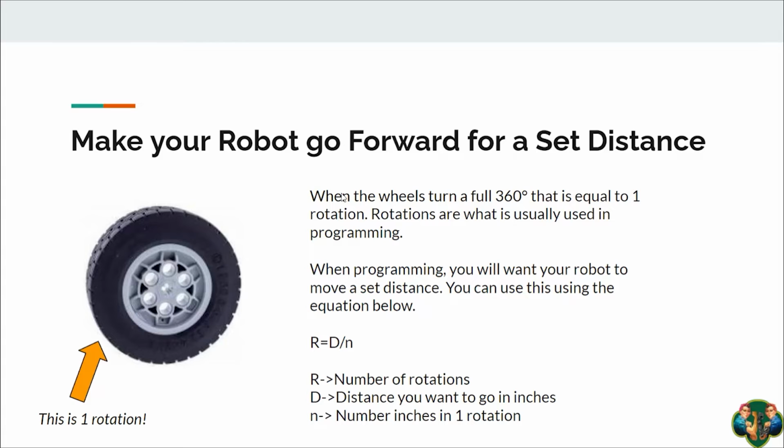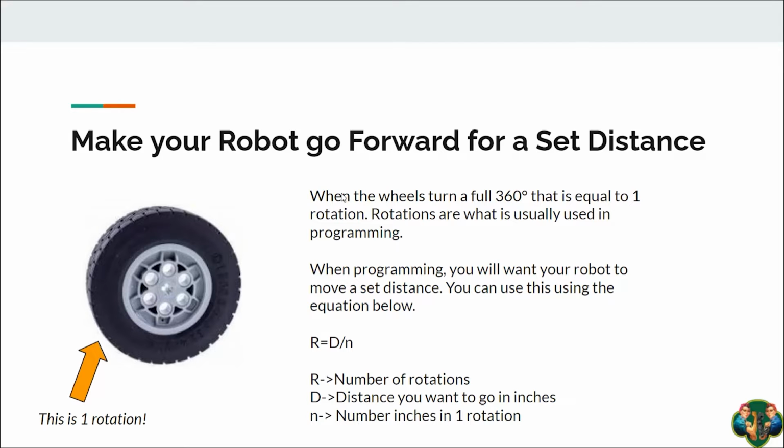So how do you make your robot go forward for a set distance? As I just said, 360 degrees is equal to one full rotation, as you can see here. And the way you will figure out how far you want to go is you will need to make a program to have your robot go forward one rotation. And you will want to measure the distance between the axles of your wheels when you start the program and the axles of your wheels when you end the program. As long as you do not change your wheels, that number will be the same throughout for the entire program, for everything that you would want to program. If you change the size of your wheels, you'll have to come up with that number again.